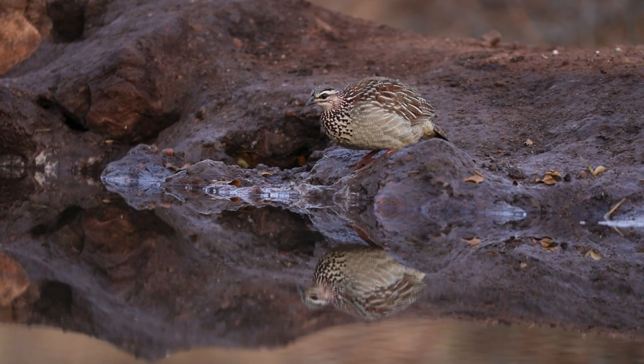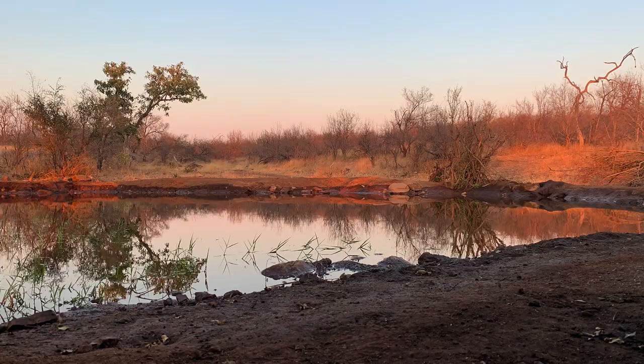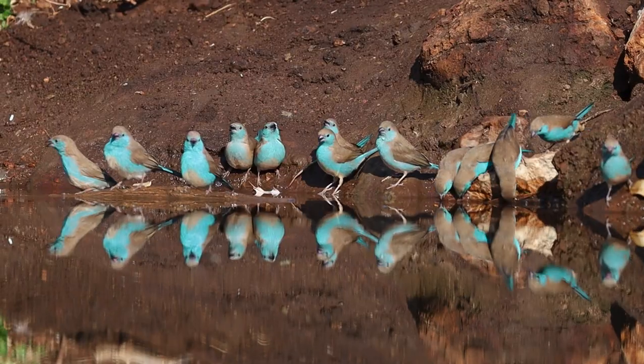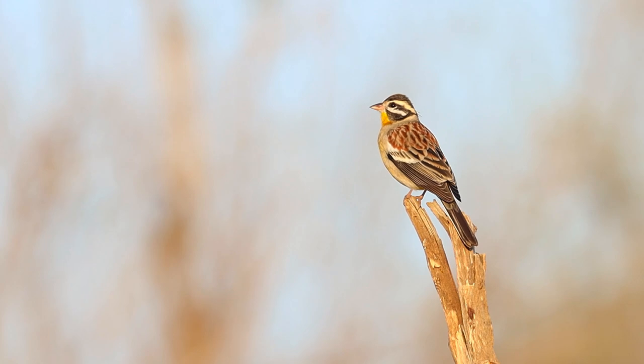Another very special time in Umgedi hide is very early in the morning when the birds start calling and the sun slowly paints the opposite edge of the waterhole in bright orange. It's also the time that birds typically make their way down to the water's edge, sometimes in great numbers and in a variety of different colors, shapes, and sizes. I just love listening to the dawn chorus and watching them soak up the sun.